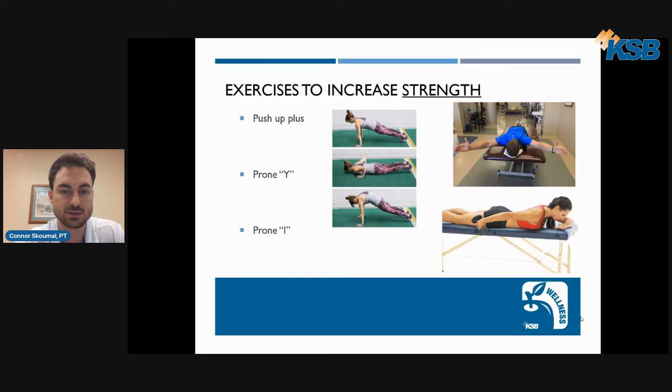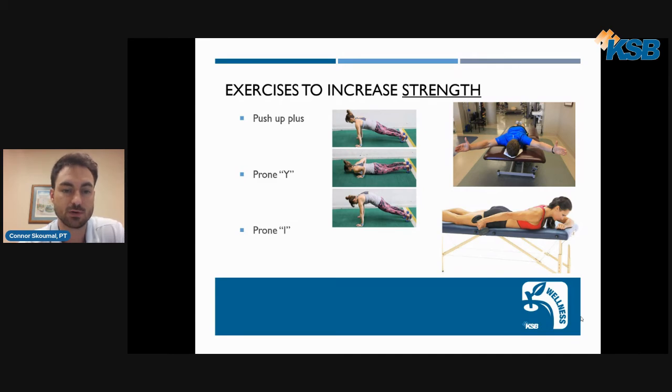Next is the prone Y. So let's picture the top right. Basically, all you're doing for this is making a Y. You're laying on your stomach. I like to do it one arm at a time. That way you can do it off the edge of a couch or bed, just like your prone T. And you're just coming up and squeezing the top. This is really good for middle and lower trap strengthening, which is important for global scapular health and scapular movement to get that upward rotation that we talked about in the earlier slides.